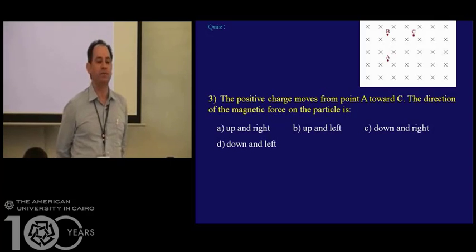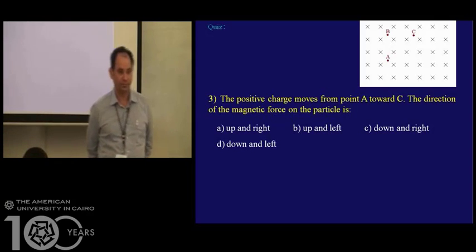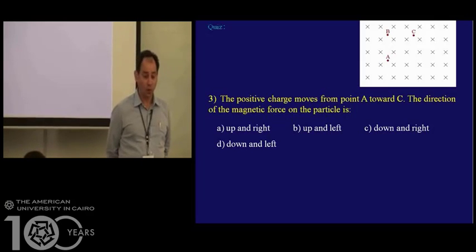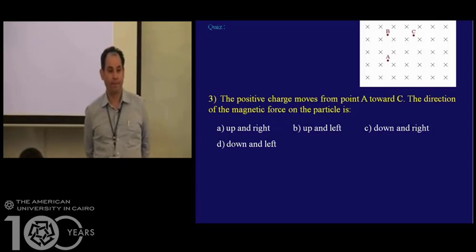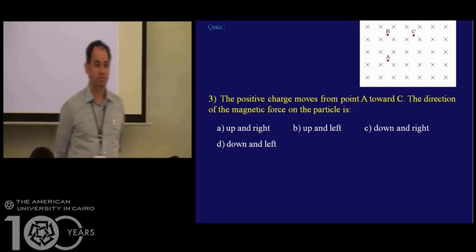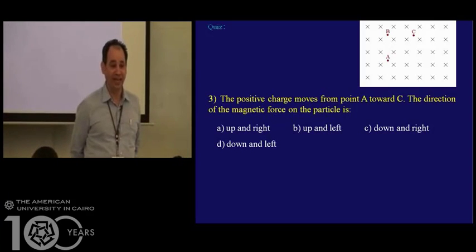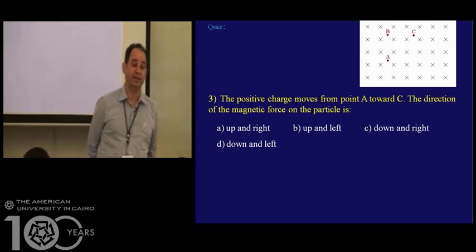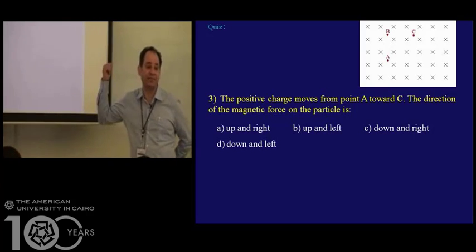What are we supposed to do? How can we find the direction of the force? So what did we say all day today? Okay. Again, we said that if you need to find the direction of the magnetic force, you have to find the direction of the magnetic field. So what is the direction of the magnetic field in that problem?